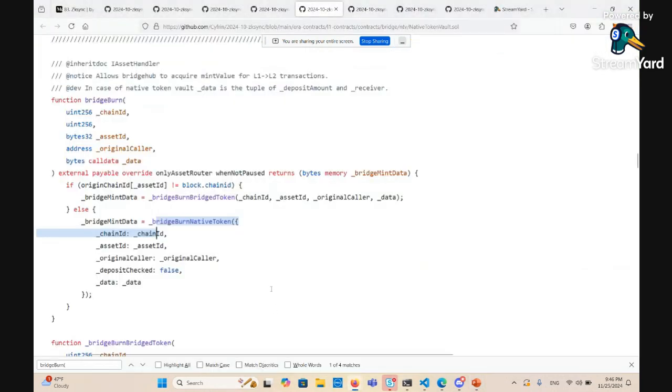So there is some housekeeping which is down here. So let's follow the bridge burn native token. Let's look at this one. Oh, I'm in trouble right now.